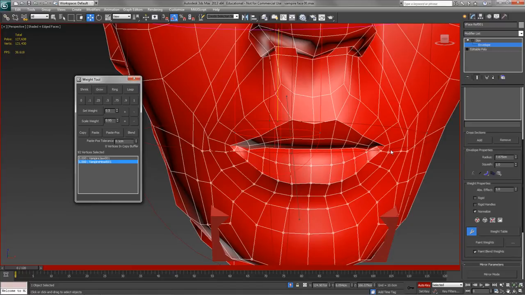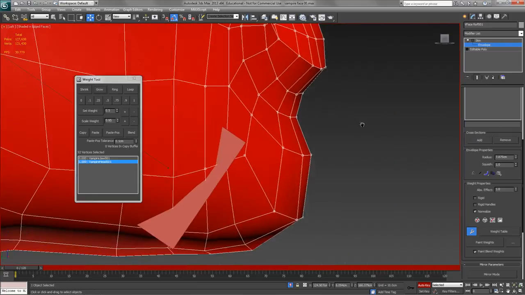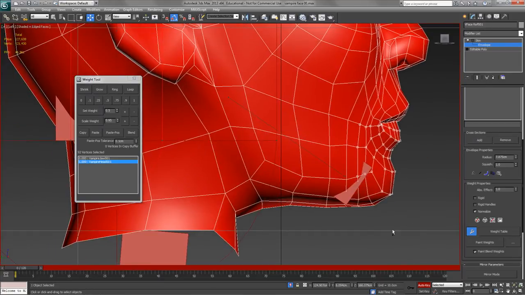And once it's done that, you can be pretty sure, because there's no internals to this mouth, it's just an open hole, that it's gone back the right distance as well, and it's gone out as far as here. And then just in the left viewport I can select all the other vertices associated with that jaw, like so.